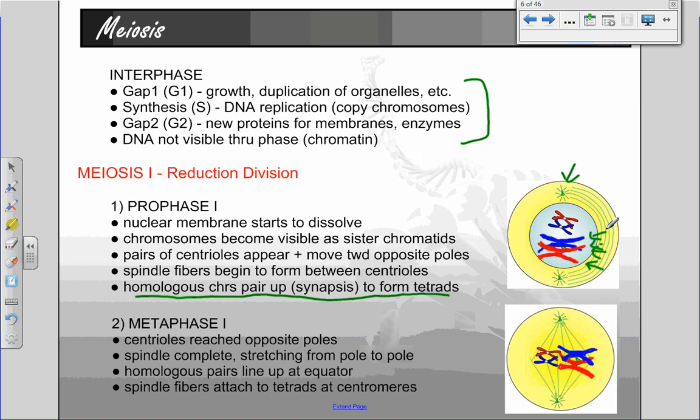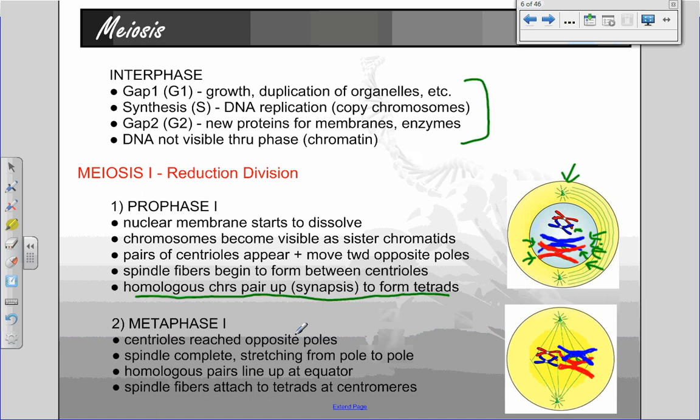And when that happens, if you notice in the animation, we can have what's called crossing over, where the two arms of the homologous pairs cross over each other, they can actually exchange material. And so what you get are all different sister chromatids. Okay, so even though in mitosis the sister chromatids stay exactly the same, genetically identical, in meiosis the sister chromatids can be different because of crossing over. So that's one source of genetic variation. We're going to talk about that a little bit more later as well.